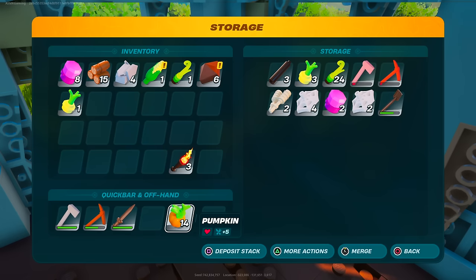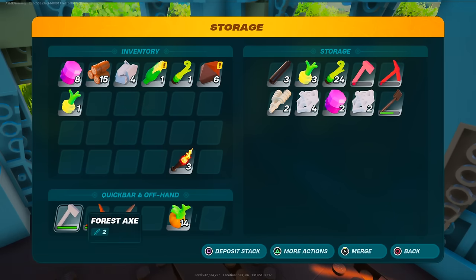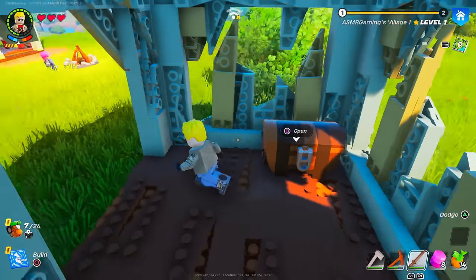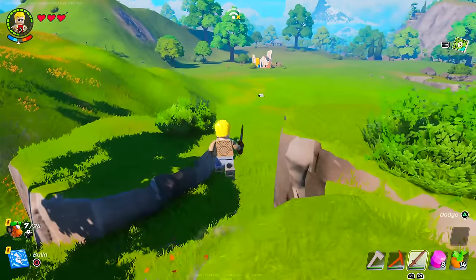Soil now, I think, and corn. Okay, raspberry, you know what? Give me the raspberry. Let's put that here. That's always good to have. Okay. Let's go exploring.